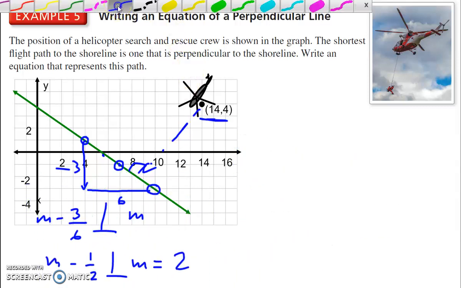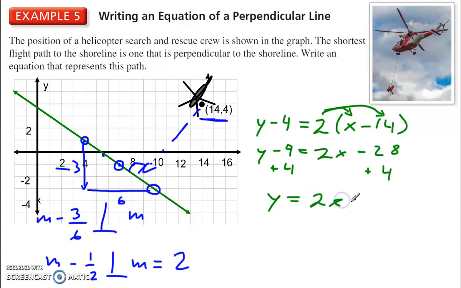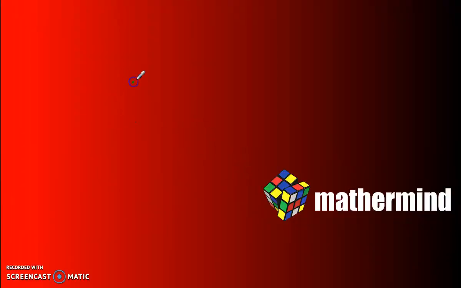Point slope form, y minus 4, the y value is equal to slope is 2, times x minus 14. You could do slope intercept form too, if you prefer that one. Now this way you've at least seen both again. 2x minus 28, y minus 4, and then add 4 to each side, and y is equal to 2x minus 24. And there we go. Good times in algebra. Check back next time for another fun lesson.